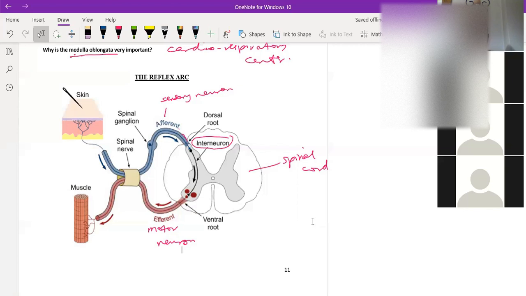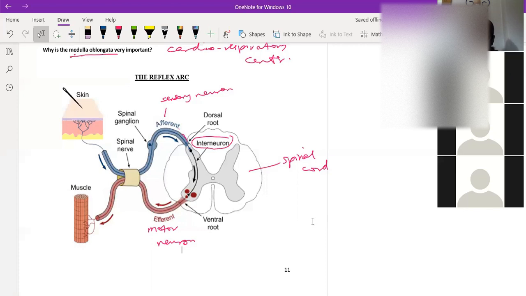28, when oxygen goes from air in the lungs into the blood, it does so by A, catalysis, B, diffusion, C, active transport, D, osmosis. Diffusion. Yeah, diffusion, simple diffusion. From high to low, no energy involved. So it's diffusion, simple diffusion. Okay, great. Okay, let's see another one here.